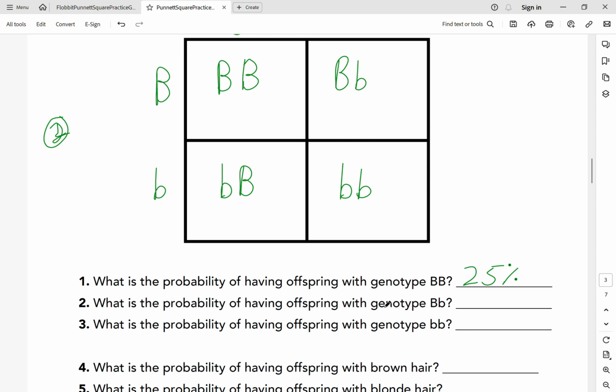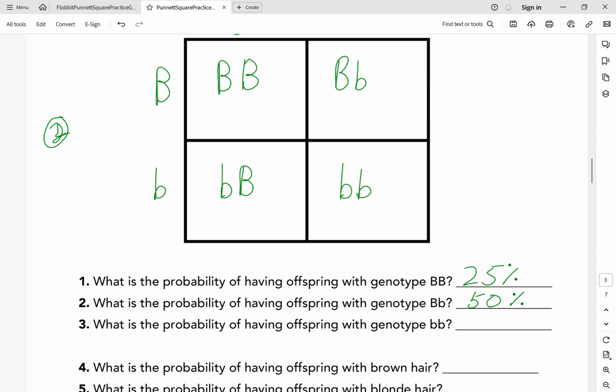What's the probability of having an offspring with a genotype capital B, lowercase b? Now, here I wrote it as lowercase b, capital B, but this is actually the same as that. Okay. In genetics, it doesn't matter which order you write it in. So you can write it as lowercase b, capital B, or capital B, lowercase b. Those represent the same answers. Technically, the standard practice is to write the capital first, no matter what. So we should technically be writing it like this. But whatever. The point is we have 2 boxes that share the same. This one and this one are exactly the same, which means that this gets 2 boxes for a combined 50%.